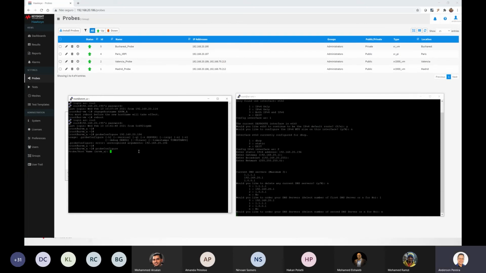Sorry. Probe configure. The probe name, right? I have already my probe name here. You leave it as the default, and then the IP address of the Hawkeye server. Sorry, it was the wrong way. I have also added the IP address. It will ask you if you have any valid certificates, right? In this case, we're going to be using the default one. We are not using valid certificates for the web access. It will be trying to reach port 443. So that's why it asks for that. And there you go. Leave it as default, and after some time it should be updating in my probe list.